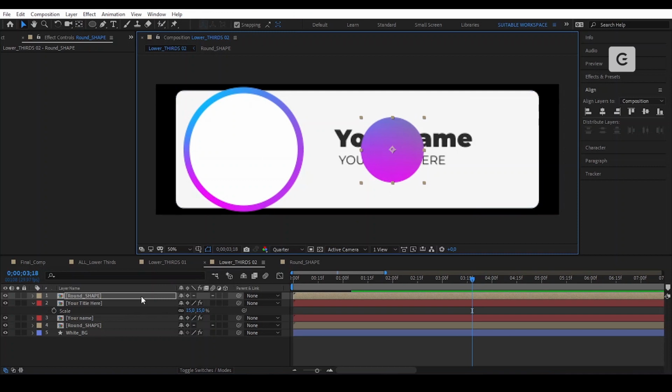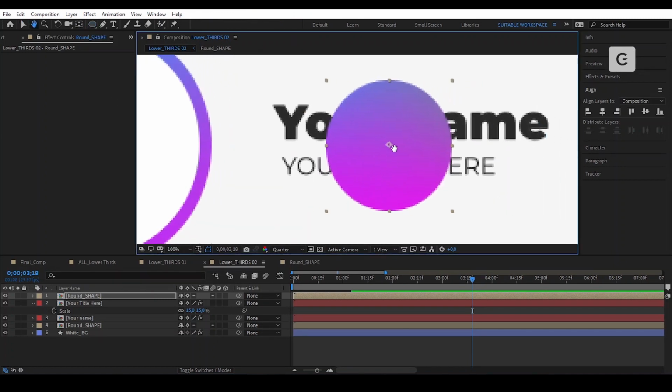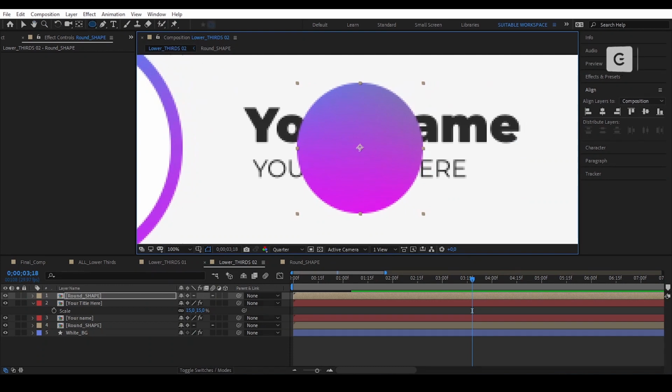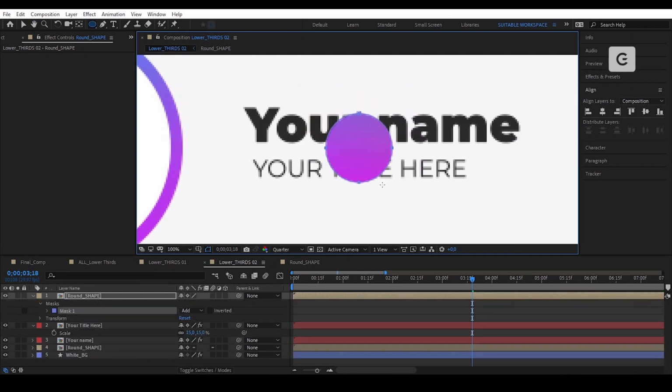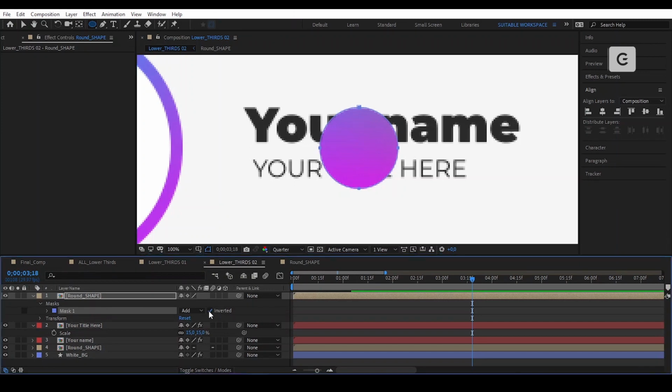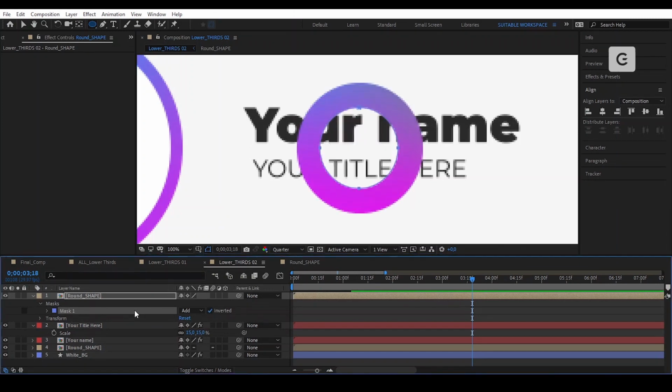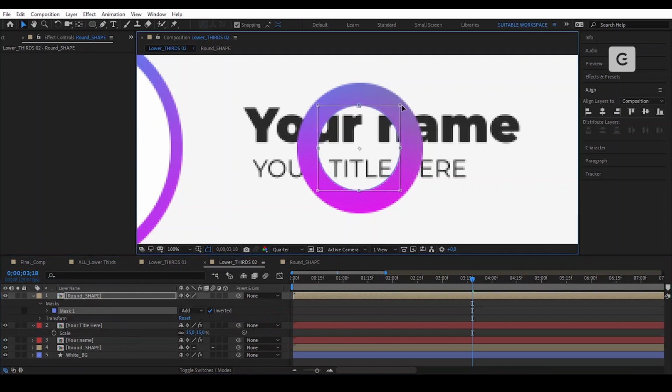And create a mask on the shape to create a hole. Press Ctrl-T to enable the transform options on the mask. Hold Shift and Ctrl and drag the mask up.